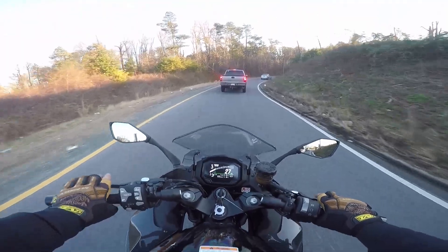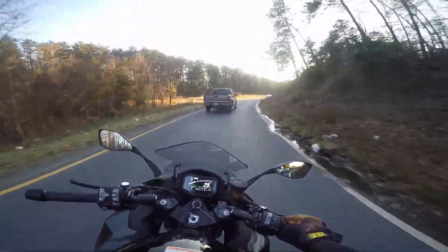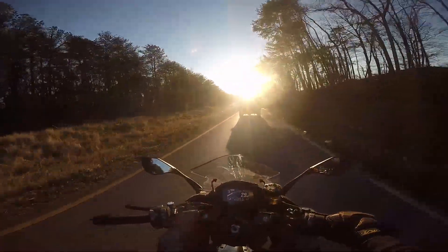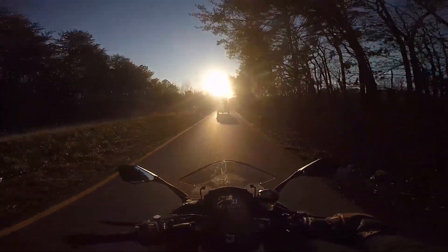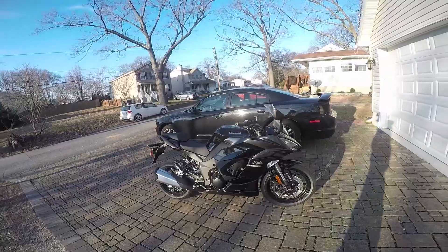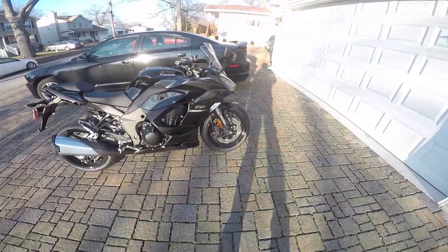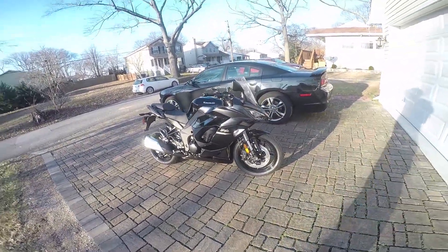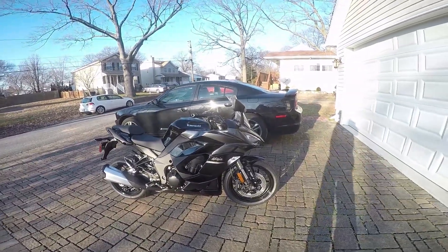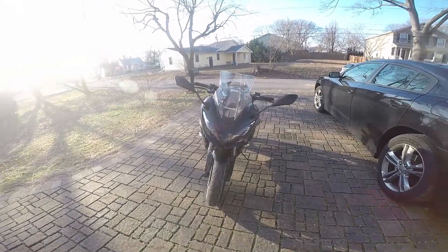I got a new bike — it's a 2020 Ninja 1000 SX, the same bike as I did have, just upgraded. So far I love her, she's so much smoother on takeoffs. It's a new bike compared to the old clutch I had — my clutch was going out on my other bike. Here is my new Ninja 1000 SX 2020. They literally pulled it out of the box, put it together, and started it up for the first time in front of me. I got the bike with zero miles on it, brand new — my first time ever. Look at it, it looks so sick!